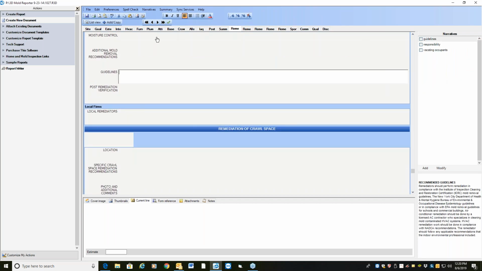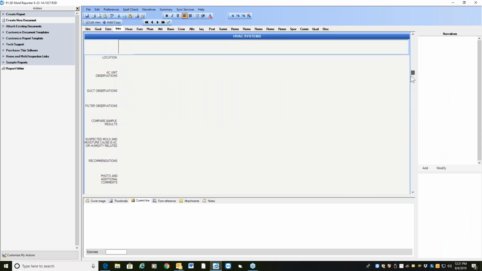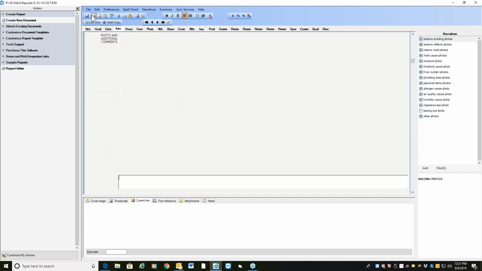And this is one scrolling screen, so as we come over here to the screen, you'll see that there's not a lot of windows that you have to jump in and out of. This thing moves along the top here as you scroll up and down. There's a spell check in here. There's narrative settings that you can have. There's a lot of different features here that a lot of people ask me about narratives.